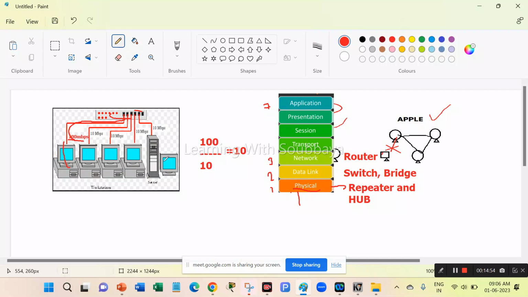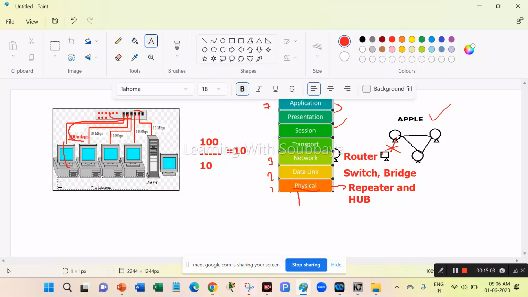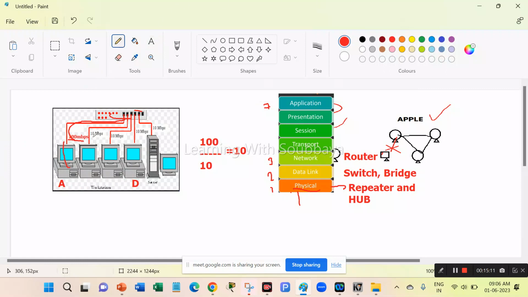Another drawback: always broadcast. I want to forward information from A to D. Even though I forward the information from A to D, not only D will receive it, all the devices connected here will receive the information.